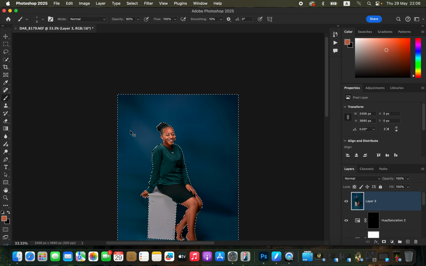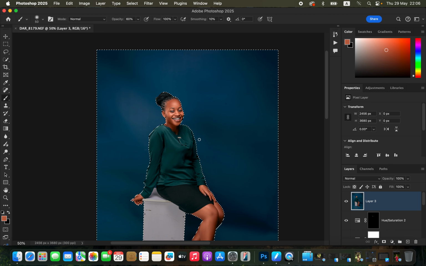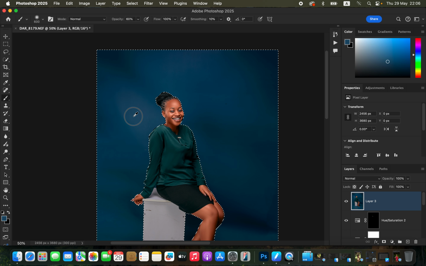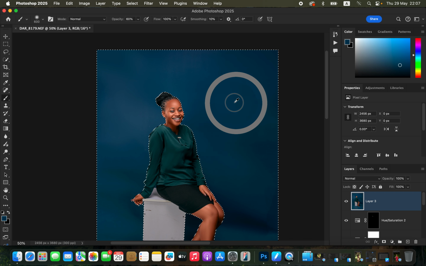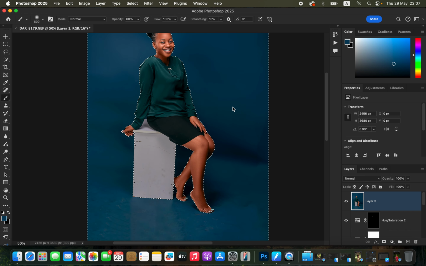So what are we going to do in this case? We just want to work and smoothen the background. So how are we going to smoothen the background in this case? Increase the size of the brush by using the bracket keys on the keyboard. Hold down the option key on the keyboard to sample color and left click to sample color, and start painting in every area that contains these wrinkles and dark areas in our backdrop. In that way, it is going to try to create a seamless color within the backdrop. So you have to keep on sampling from different areas. For example, here, sample from this area because this area seems dark enough, and paint just like that.